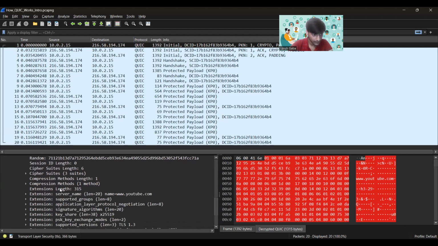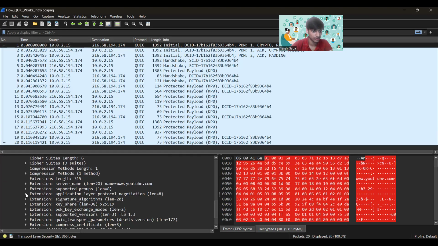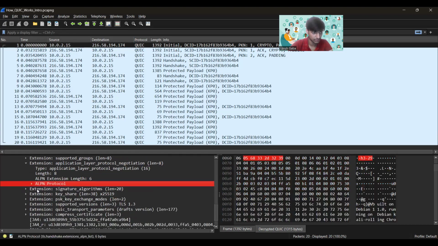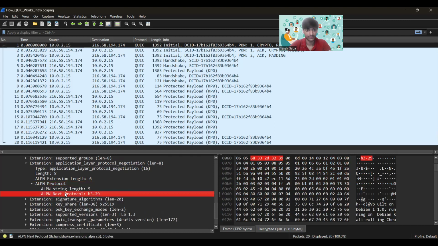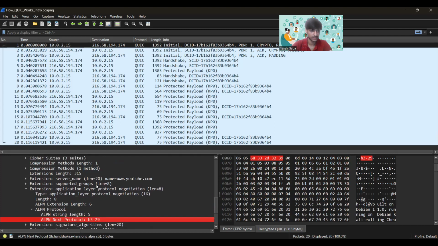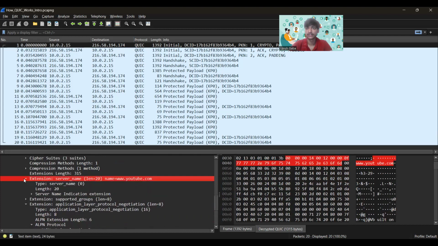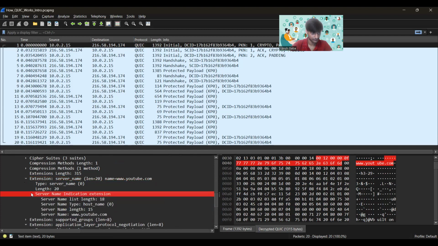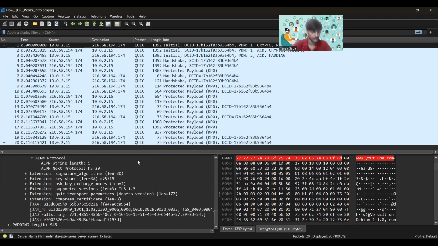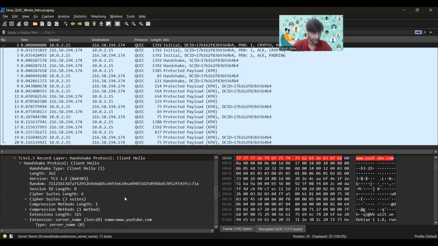And here is the application layer protocol. Let's see what is inside this ALPN protocol. Yeah, it's HTTP/3 version 29, and all HTTP/3 nowadays uses the QUIC protocol in the transport layer. And this is basically for youtube.com. I have recorded these packets of youtube.com. Here it tells the name of the server, that is youtube.com. And the cipher suites are the cryptographic algorithms which are sent to the server and exchanged with the server.